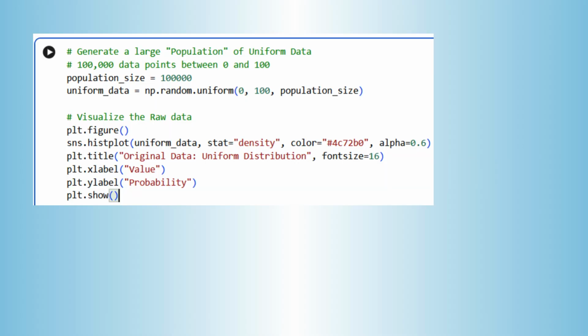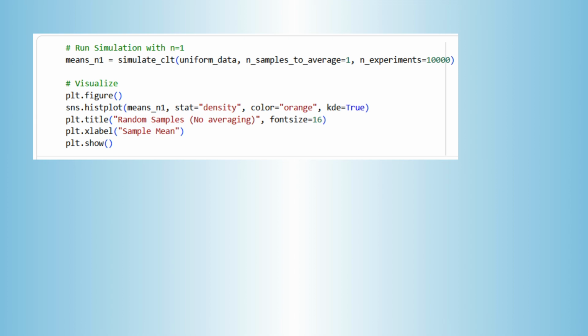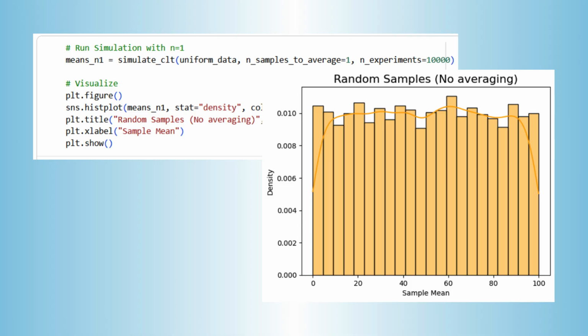Instead of 100 samples, we will take about 100,000 samples and plot this data. As in our example, we can see that this data is forming a rectangle-like shape when plotted as a histogram. Like in our previous example, we will extract a sample 10,000 times and plot the resulting dataset as a histogram. We can see that the resulting plot is almost the same as the original data.